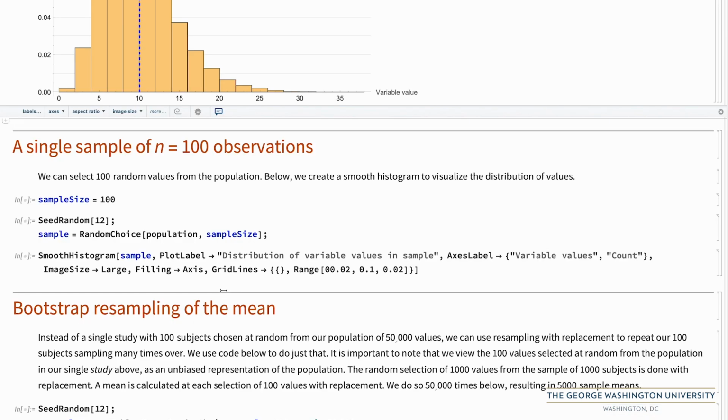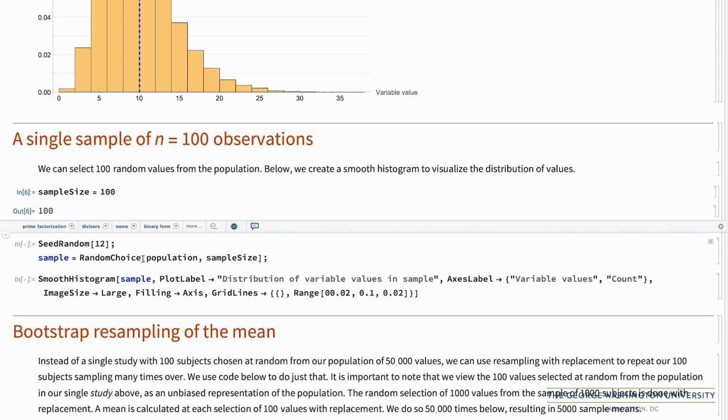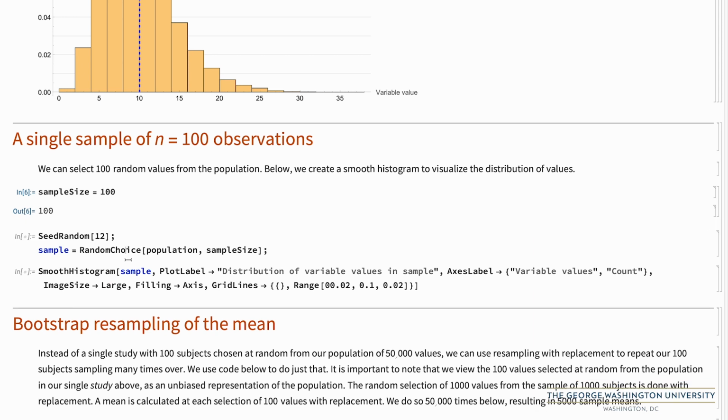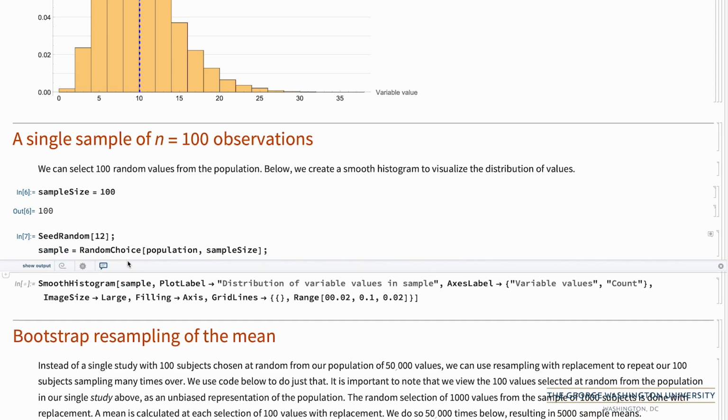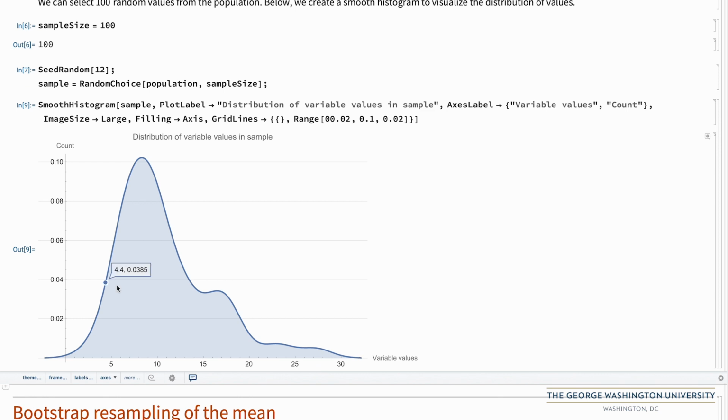Now imagine we go out and we select at random 100 people, 100 subjects from this population. And that's what I do right here with the code. And this is completely random. So what we are saying is if we choose these 100 people at random, we don't introduce any bias, is that these 100 subjects must be representative of the whole population of 50,000 individuals. So let's do that. Let's select our sample there of 100 people. Let's look at a smooth histogram just to look at this distribution of values for this variable amongst our 100 subjects.